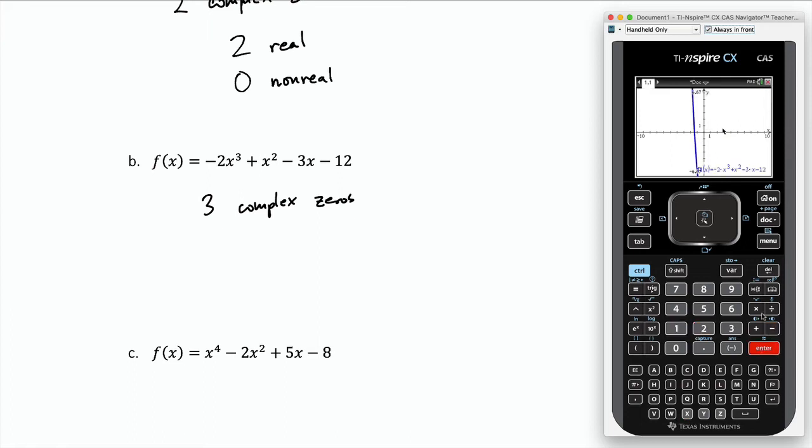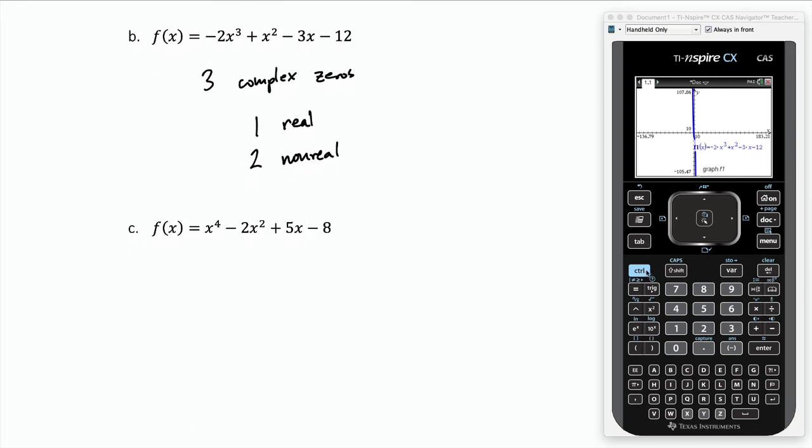And I'm going to go ahead and zoom out because it's not quite clear what's happening here. All right, so it looks like it's just doing an almost straight line type thing. Obviously it's curved, but it just crossed in one spot there. It went straight through like a line would, so that's of multiplicity 1. So it looks like we've got 1 real zero, and that leaves 2 to be non-real. So 2 non-real.